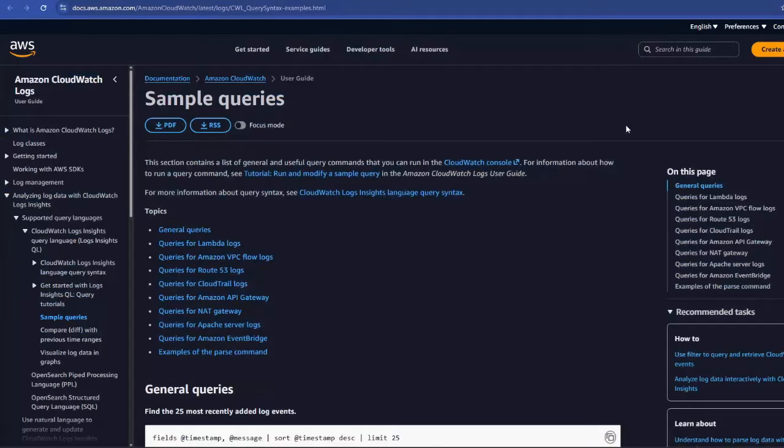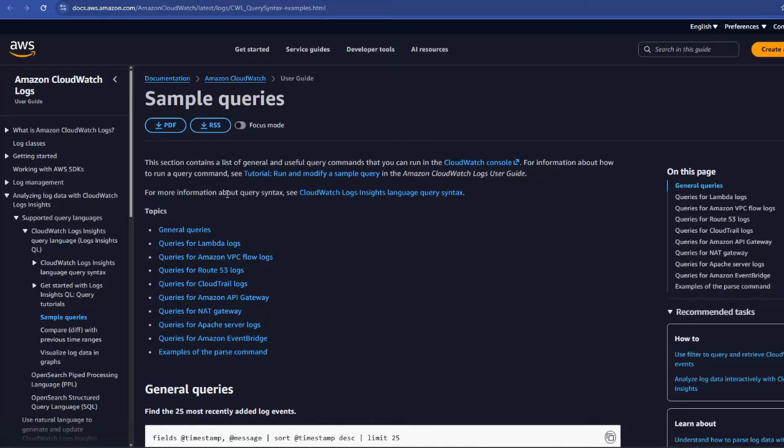Now let's move on to what is called Amazon CloudWatch Logs. Amazon CloudWatch Logs is a very well-known service or console that you can use to run queries on existing log files in the cloud. So when you have VPC logs, Lambda logs, ALB logs, CloudTrail logs, this tool gives you the ability to run queries on these logs in a very quick and fast way.